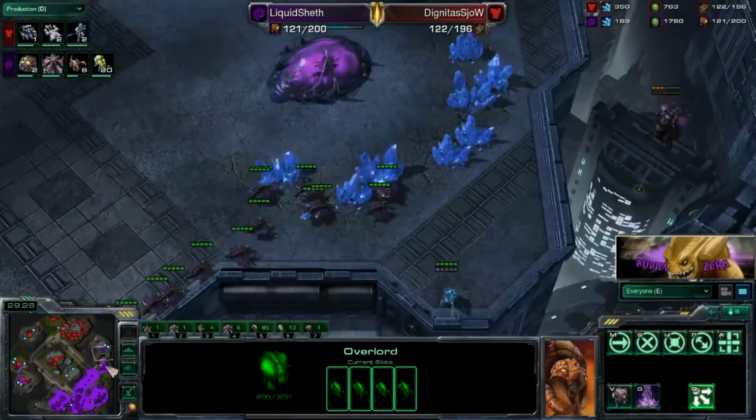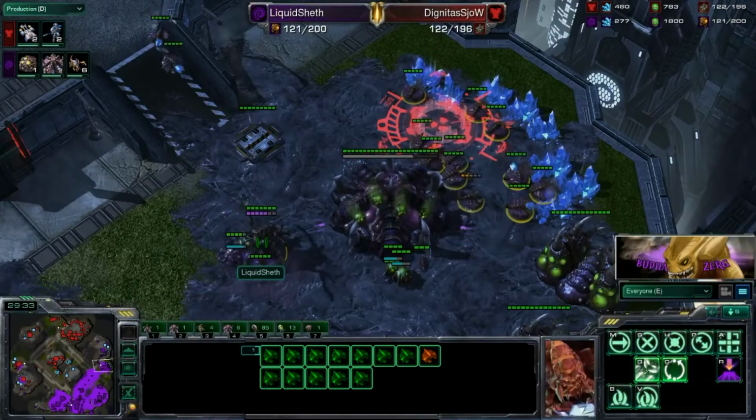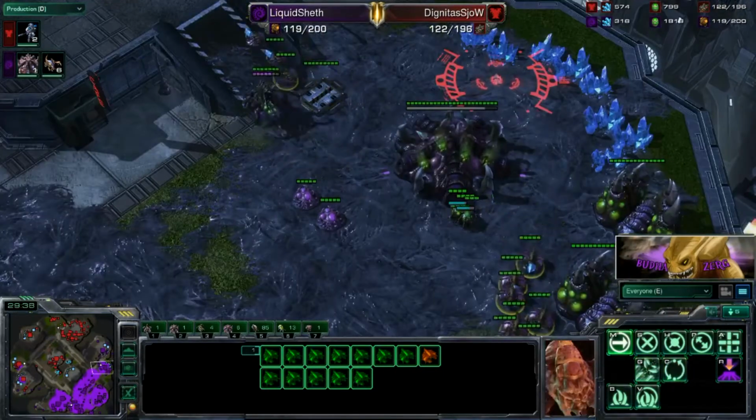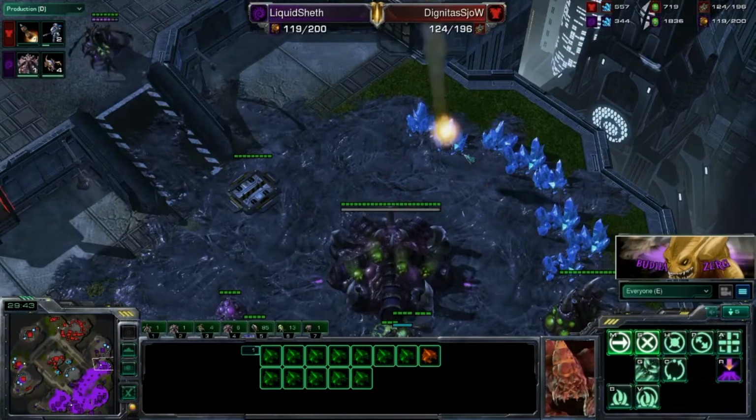I hear a nuke somewhere. There it is, the nuke on the 4th base of Sheth. And does he realize this? He needs to pull away all the drones or everything's going to die here. And he does pull away just in time.